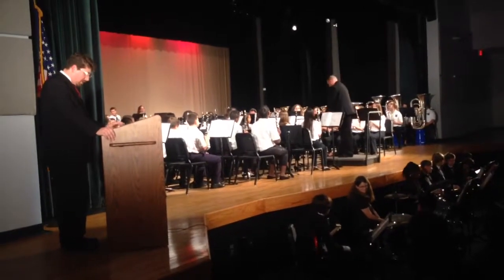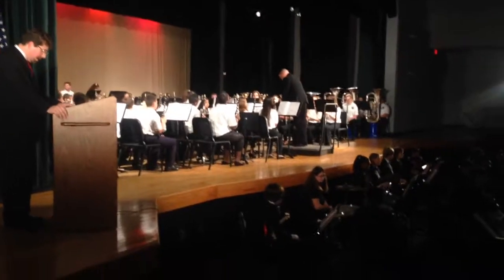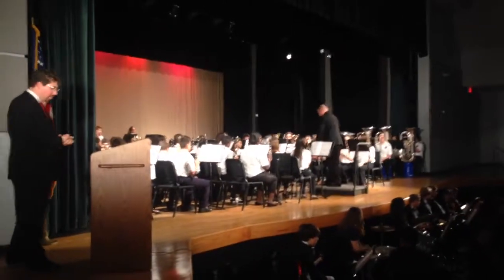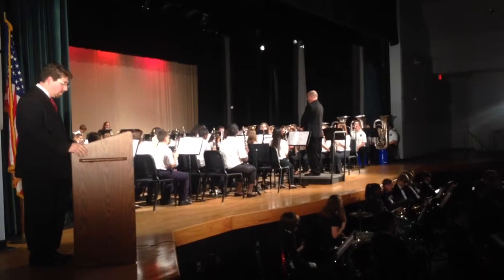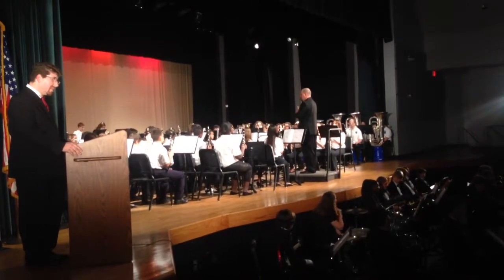With the correct posture and the correct breathing, we are now ready to play our first note. To play our first note, we combine all that we learned about our instrument. We combine the correct posture with the correct hand positions, embouchures, grips, and breathing to perform our first note. On that first day, it sounded like this.